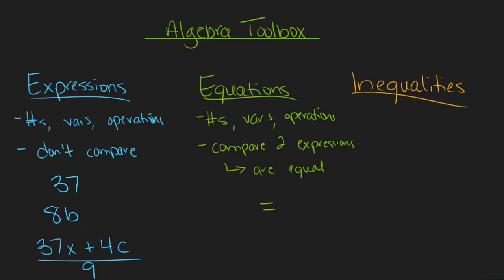Last but not least, we have inequalities. These can also be made up of numbers, variables, and operations, and any combination thereof. Like equations, they're also going to compare two expressions. But the difference here is that we're not saying that those two expressions are exactly equal to each other. Instead, we're saying that one is either greater or less than the other.